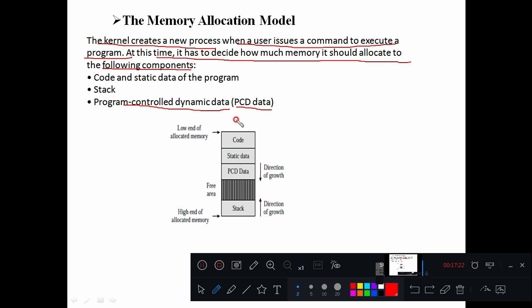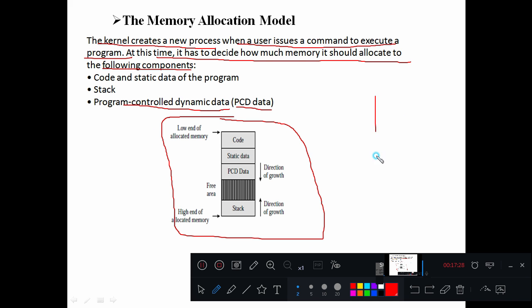After allocation of memory, how does that memory look? Let us say this is a memory of 1 MB, allocated to a process by the kernel. How this 1 MB of memory is divided is left to the kernel.